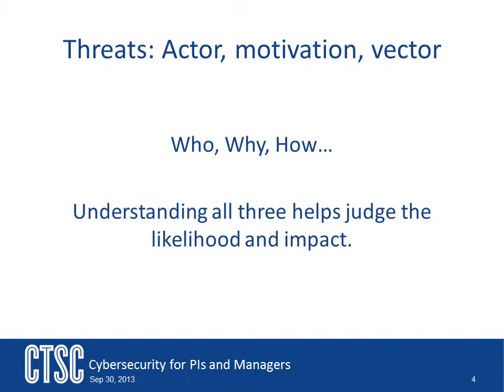It is important to always keep these in mind when looking at threats within risk management, because they help you judge how likely something is to happen and what the impact of that event would be. For example, cyber terrorism is not something that most NSF cyberinfrastructure projects have to worry about. In some cases, this might be a concern, but for the most part, it is not very likely. So while the government and corporations might have to deal with it, the likelihood of this impacting your project is very small. Whereas an employee deleting important data or spilling liquid on a server might be much more likely to happen.